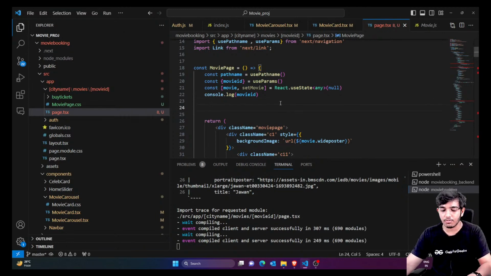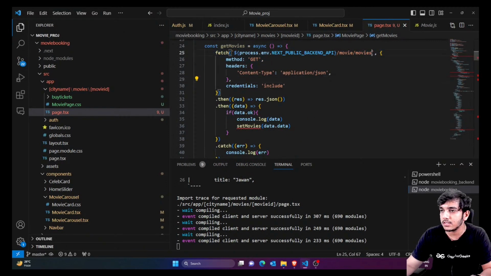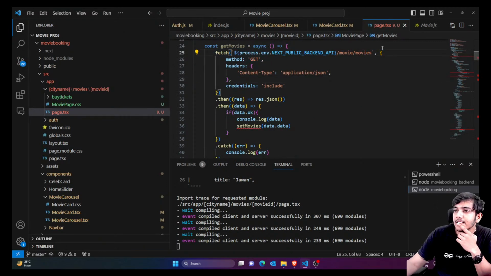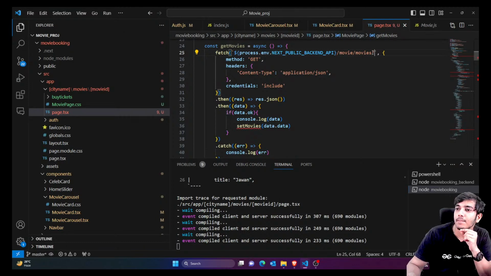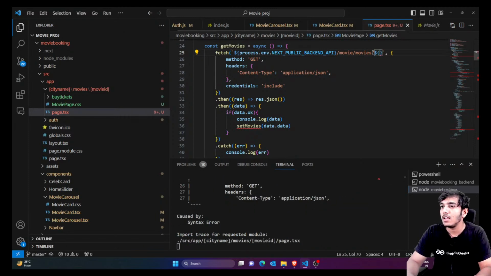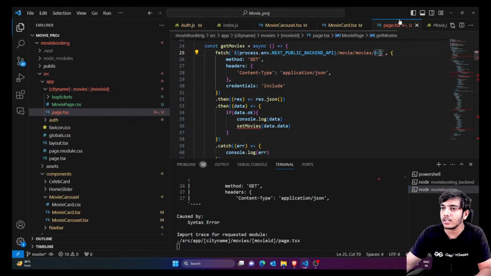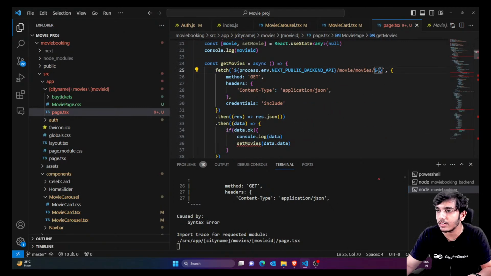So for that, let's call the function. So this is the function which we simply brought from the movie carousel page, right? So instead of this, now I'm going to provide the movie ID. So for the movie ID, I'll just say slash dollar, and here we are extracting the ID from here. Okay, so I'll just copy this ID and let's paste the ID.